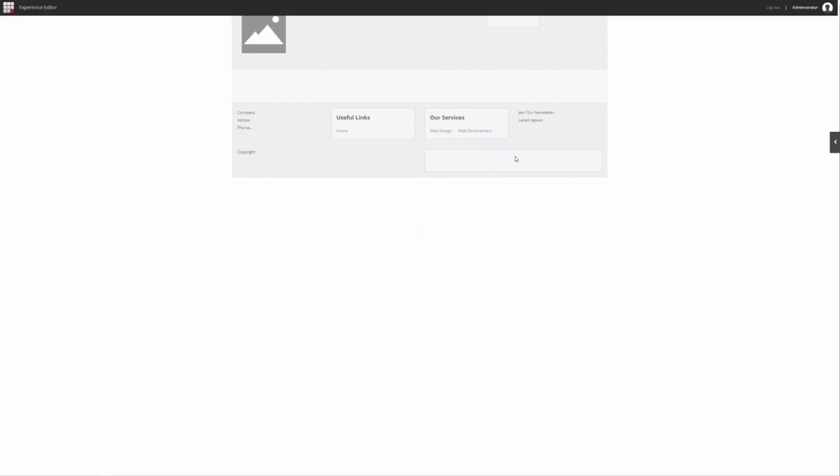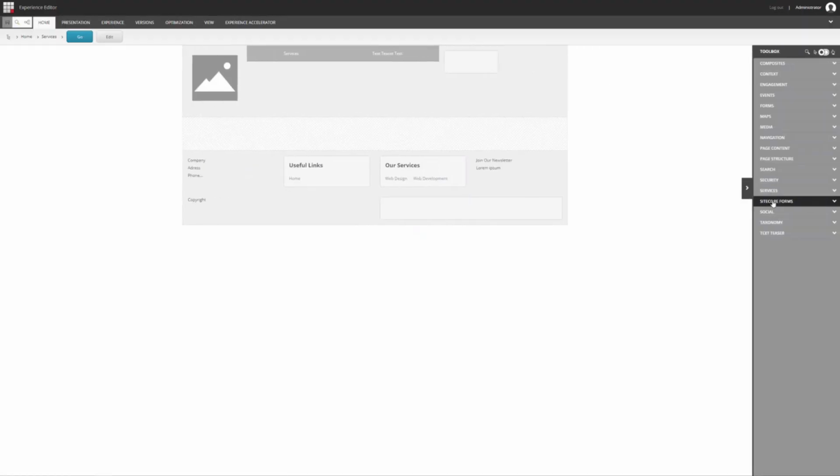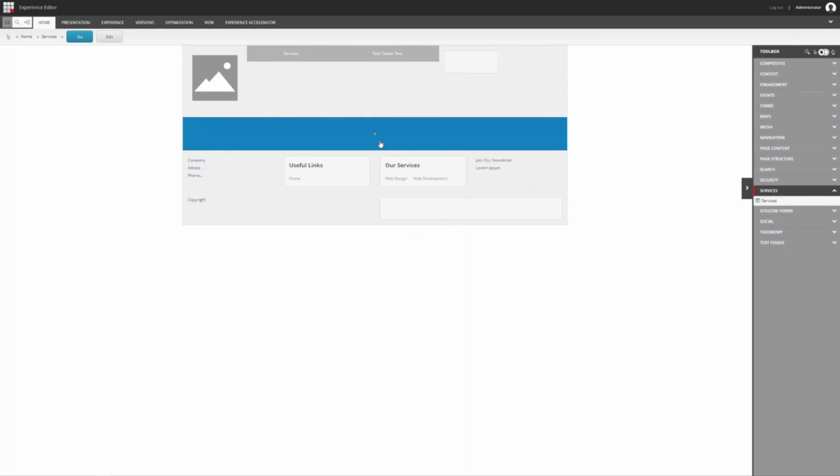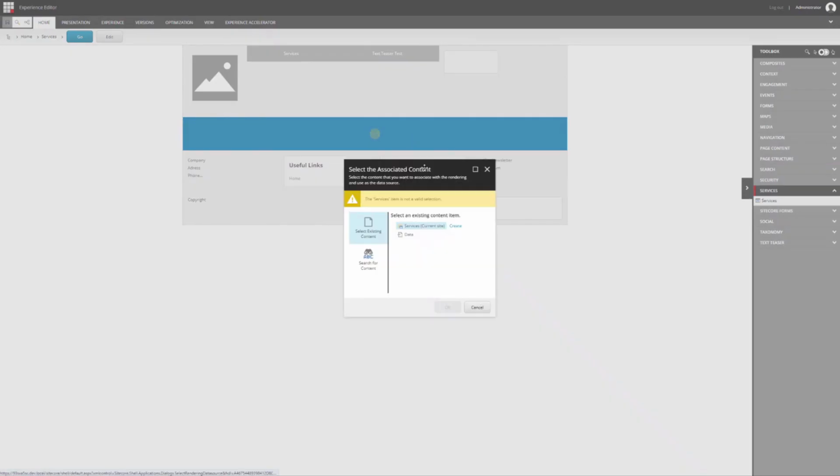Opening that in Experience Editor. That's a pretty wide screen. There we go. So we have our services section here in our toolbox, and here's also the rendering. Let's drag and drop this one. It probably asks us to create a data source.